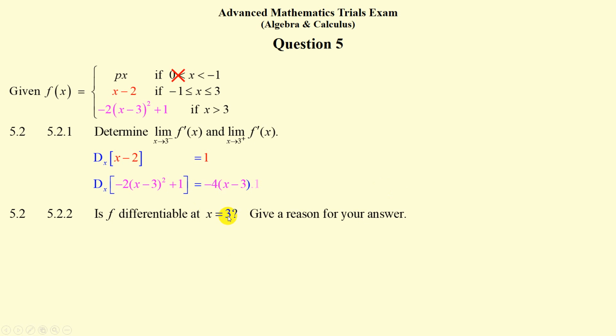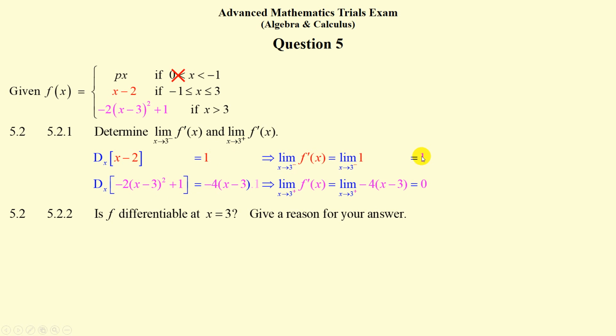Now we asked if f is differentiable at 3. Well, oh, we haven't finished there. Sorry, yes. We had to find the limit of f of x as x tends to 3 from the left. I'm not even going to worry about substituting anything because this is a constant. It's the limit of 1 as x tends to 3, left limit, which equals 1. And on this one, as x tends to 3 from the right, we're going to substitute 3 into this one for the right limit. So we substitute 3 into there, and we get 0.